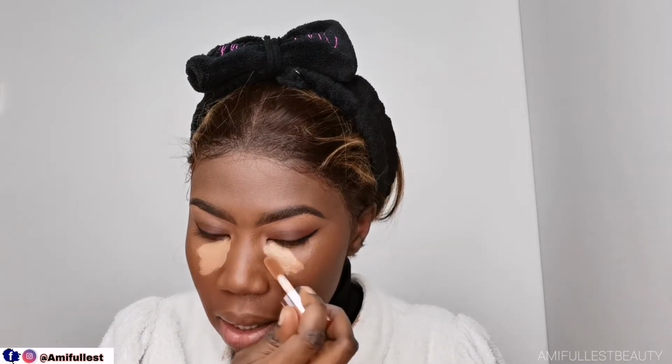So now I'm just going to take this sponge. I'm just going to wet it a little bit with my Primark priming water, just a little bit. I'm going to use that same concealer, but I'm going to use the C13 to highlight. So you guys can see C13 is a little bit lighter. The top of my lip. I need a little bit here. I always like to put the concealer in the inner corner and kind of blend it towards the outer. That's what I normally do.